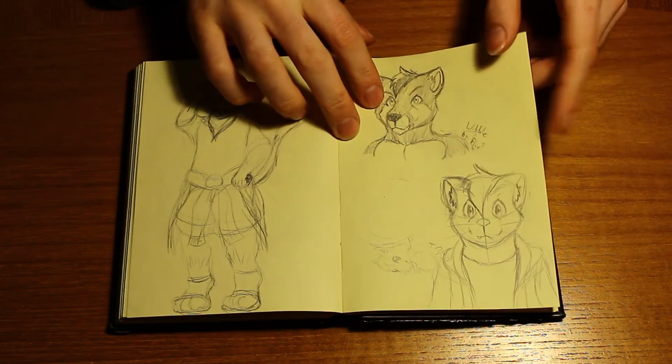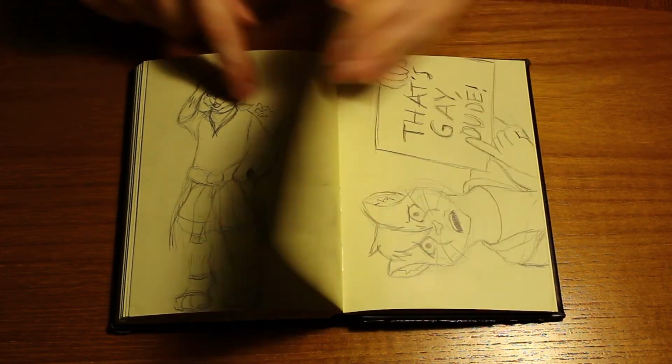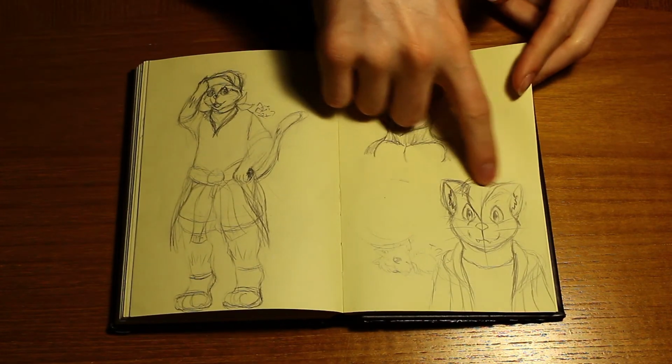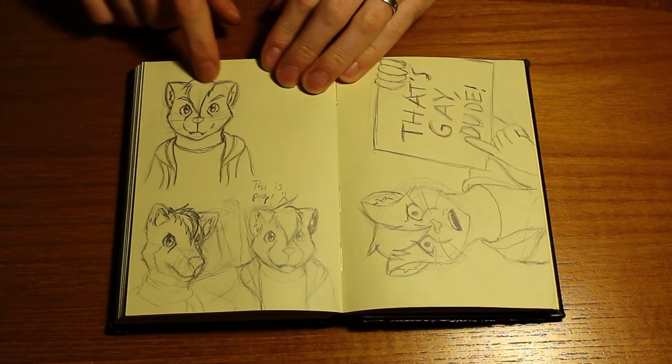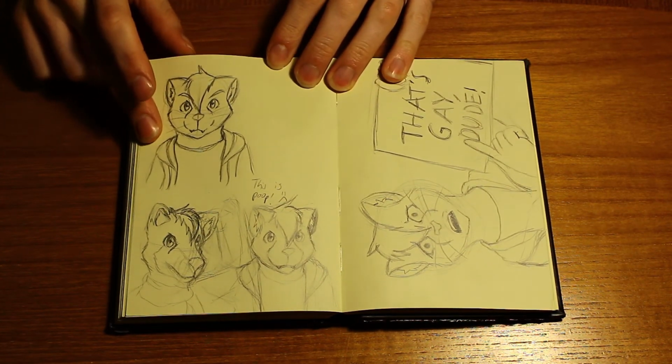I think I was playing around with the shapes of the eyes and stuff. So this one, they're slightly taller. And on this one, they're a bit shorter. And I think I was just kind of playing around with it. And the eyebrows are also slightly raised on that one. And then they're lowered on that one. I think we're just playing around with his sort of facial structure and stuff.